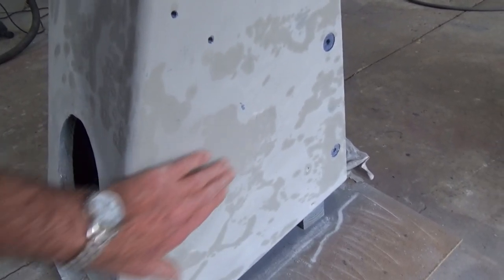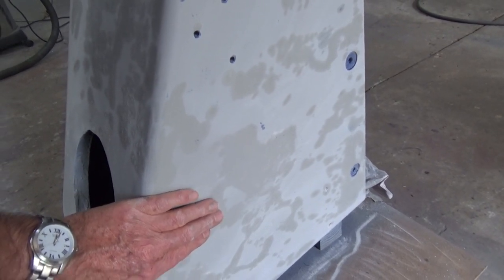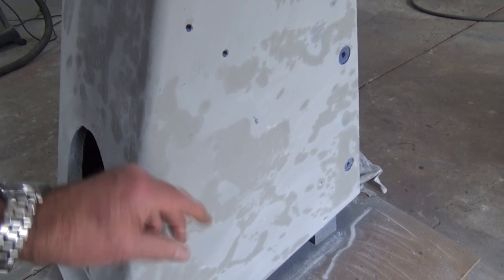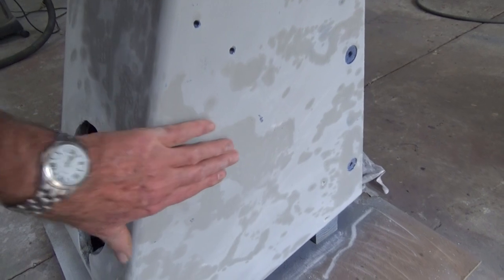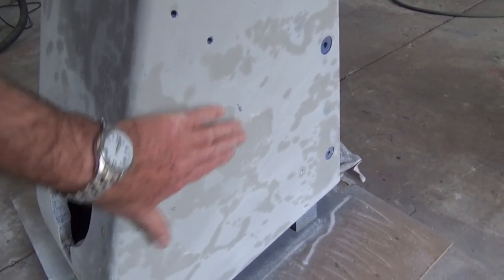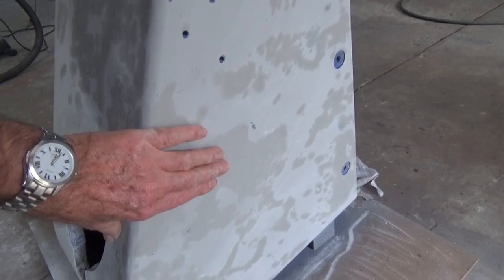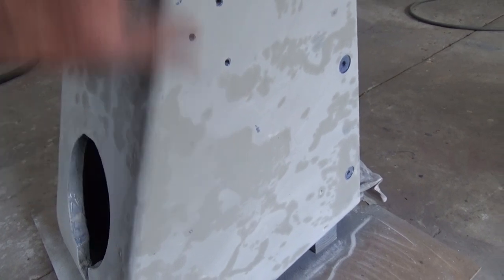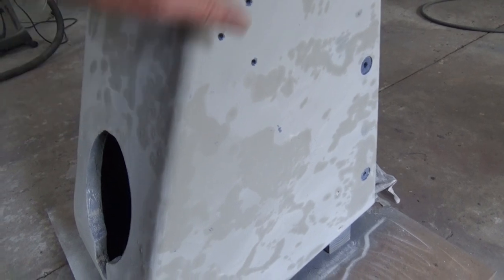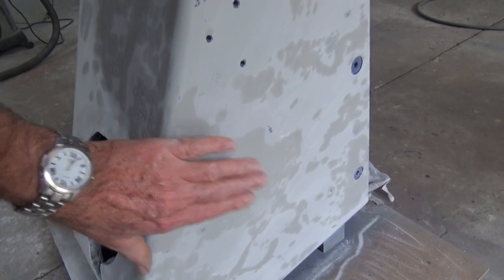What's happened is the original filler is a mixture of chalk dust and linseed oil and a hardener. Now, I don't know what the hardener is, but it makes that combination of materials go off and set very quickly. And it's easy to sand back and it's sort of pasty and it fills up a lot of the imperfections in the cast iron. But it's like a sponge. It will allow oil to seep into it. And when the milling machine is brand new, it's not a problem because there's no oil in the material when they start. But when you're repainting a product like this, that's what you get.